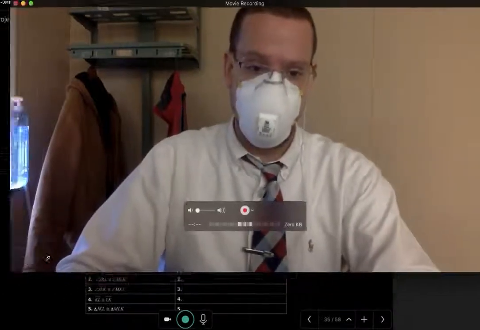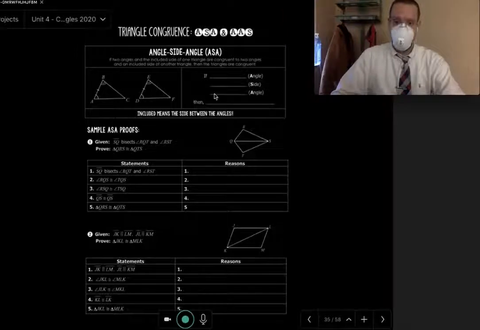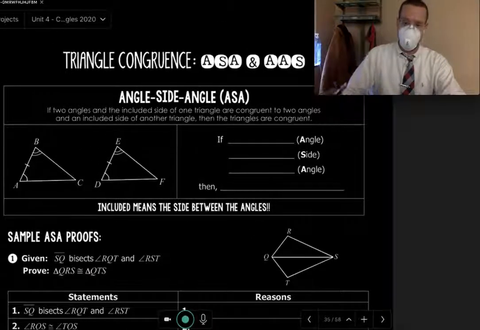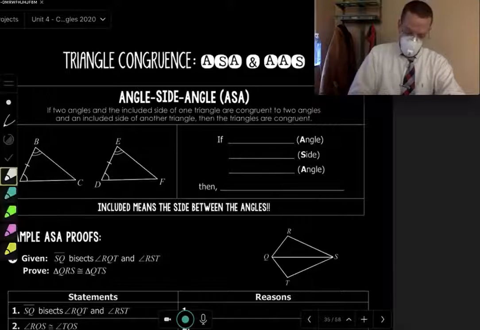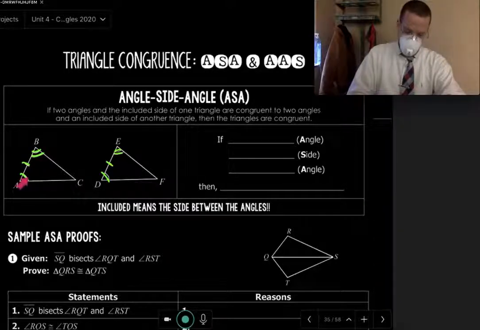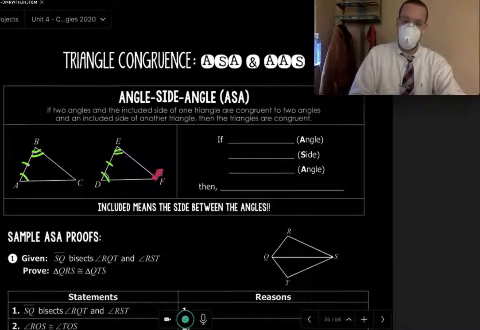Now, angle-side-angle, just like the name implies, is what we are going to be looking for and working with. So we have angle 1, side 1, angle 2. Notice they go right in succession. Nothing is skipped. It's not angle, skip a side, skip an angle, skip a side, angle. I'm not going whichever way willy-nilly. I'm going right in succession.